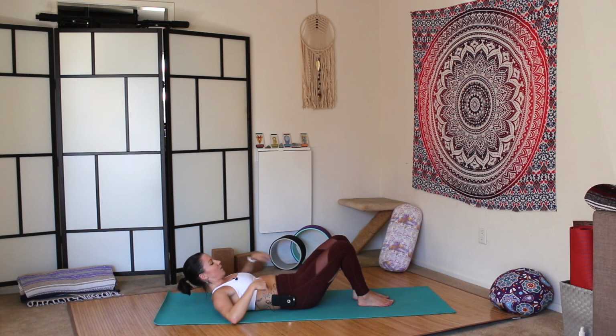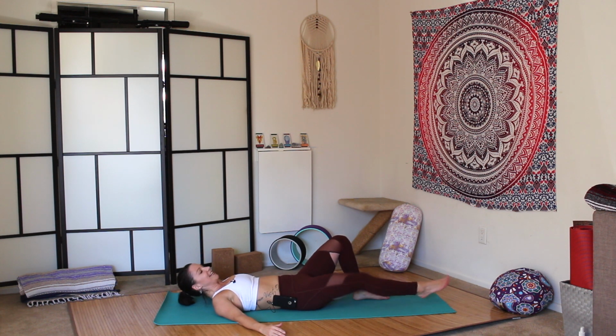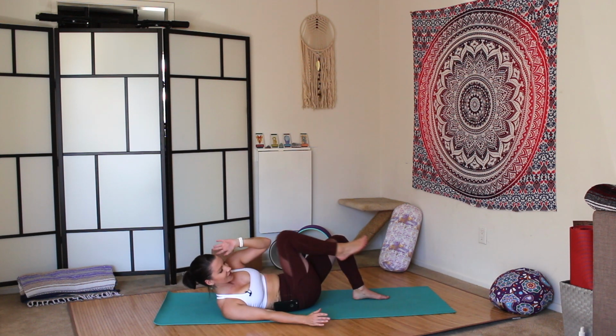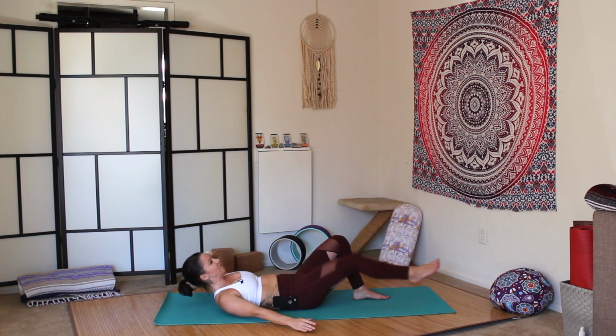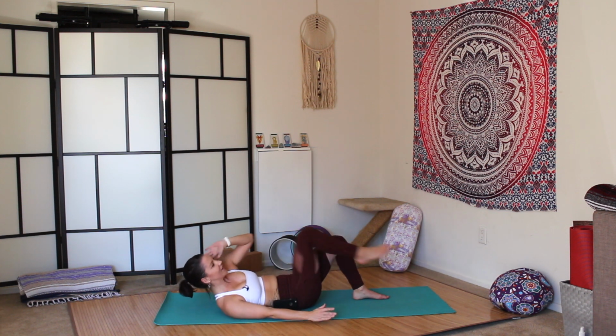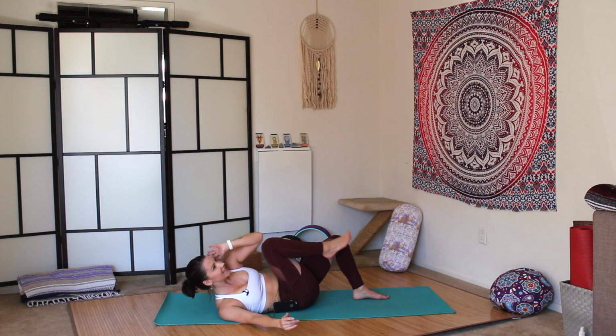Other side. Press the lower back into the mat. Poke your tummy to make sure that it's engaged. Right leg long, left elbow to right knee. 1, 2, squeeze. 3, 4, 5, 6, 7, 8, 9, and 10.